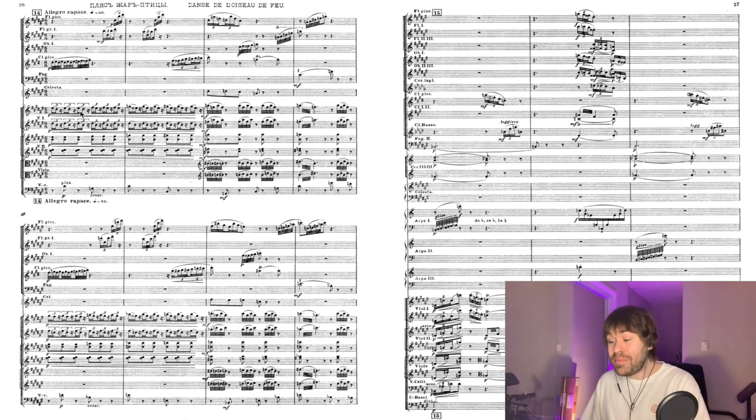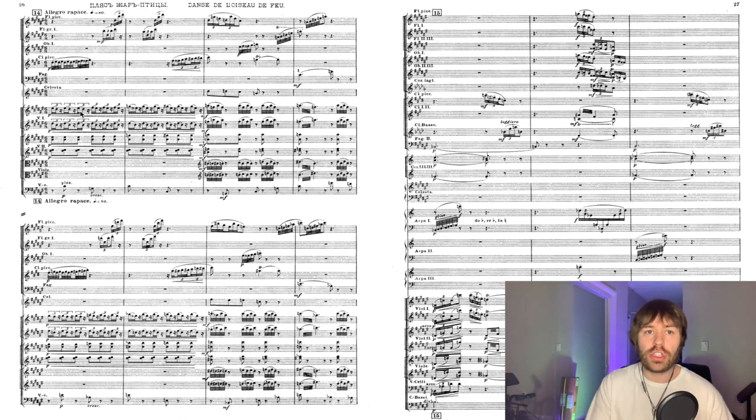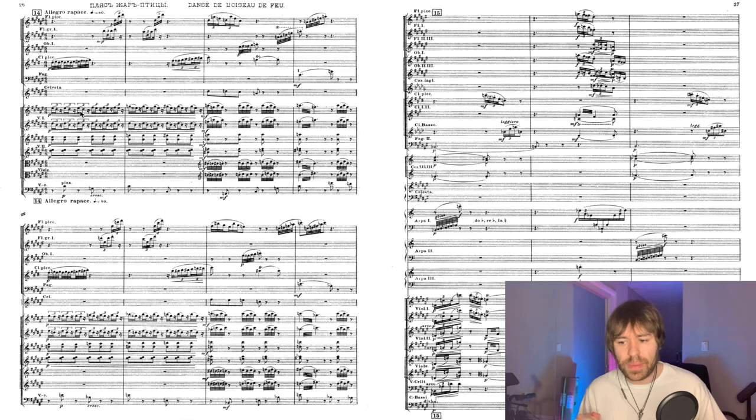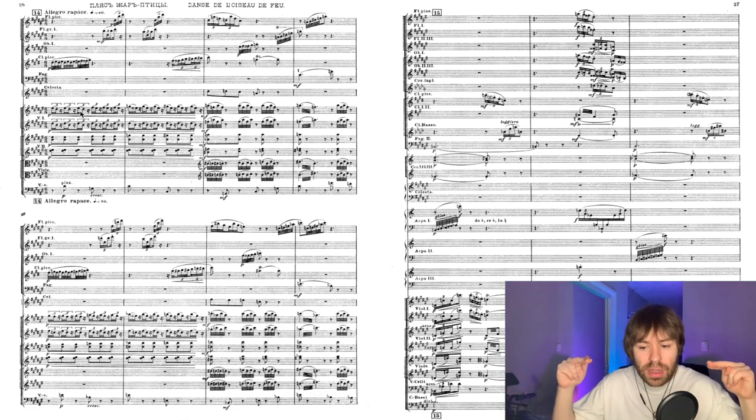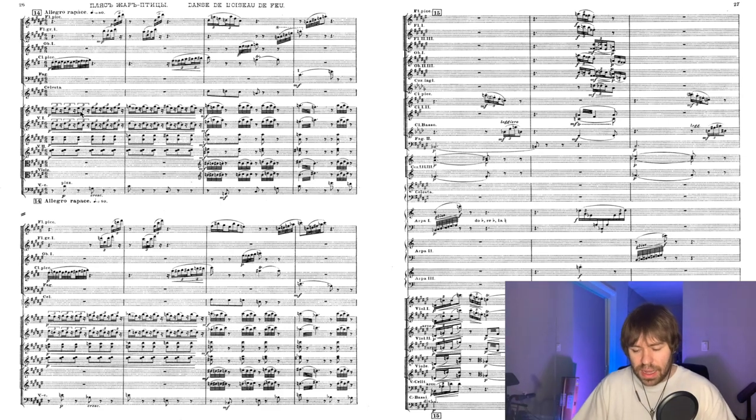Isn't that, to me, the craziest thing, because the whole time this chaos is happening, at any moment, Stravinsky could choose to go home to one. He doesn't, which I think is brilliant. Obviously, it's Stravinsky. But I'm just saying, a lot of stuff with Stravinsky in this period is deceptively more, not simple, but it's almost like he takes basic harmonic ideas and expands them out so much with rhythmic density and with chromaticism and stuff that you're closer to normal than you would think, right? So that is an interesting thing to note about this.